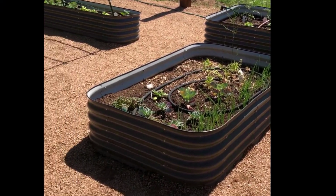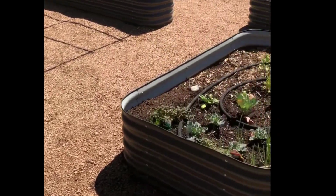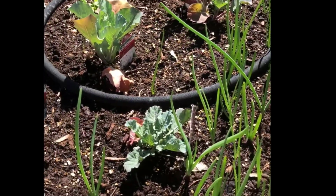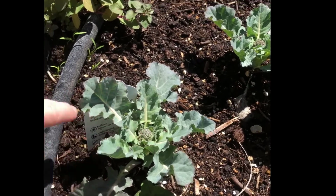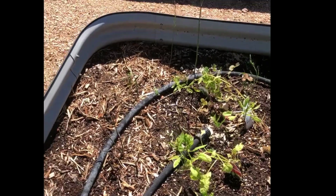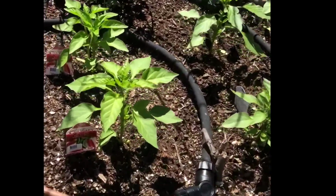Have you ever grown plants in a garden before? Let me show you what I'm growing in mine right now. Here you can see my garden where I'm growing lots of different fruits and vegetables. You can see that in this one I have lots of different kinds of plants coming up. I have onions, and this is broccoli. You can see a little broccoli growing in there. And there's some asparagus and spinach. Over here, there's some tomato plants and jalapeno peppers.